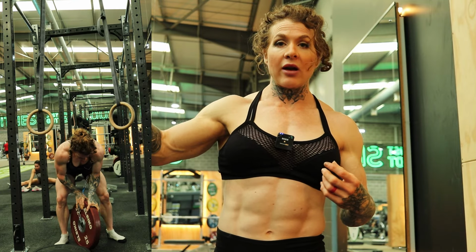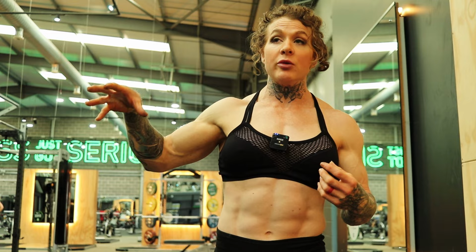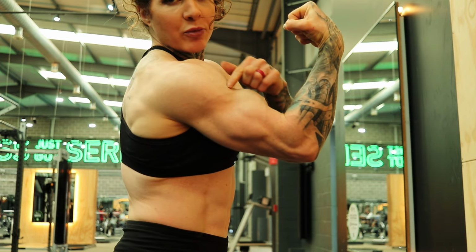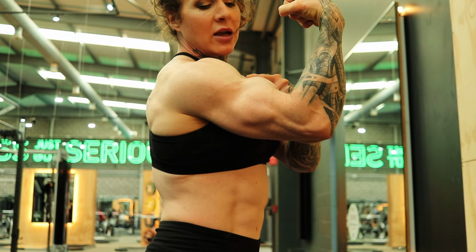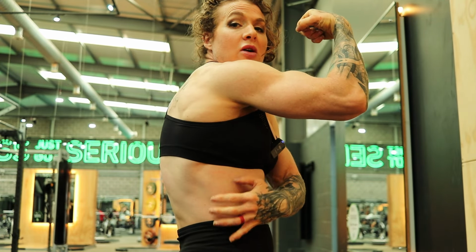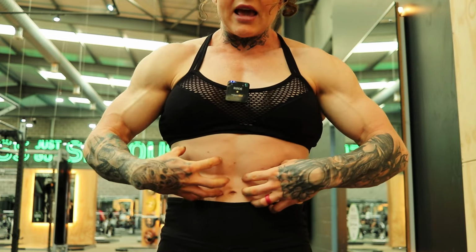Something like this, where I'm doing a weighted chin-up and I'm going for strength and maximal weight, I'm trying to engage everything. I'm trying to use everything. Yes, there may be a bicep movement in that, the primary pulling drive is the bicep. But I'm then using my triceps for stability. My shoulders are engaged. I'm keeping that hollow hold position, which means that my serratus and my stabilizing muscles are all engaged. My core is engaged and I can pelvic tilt to get maximal engagement.